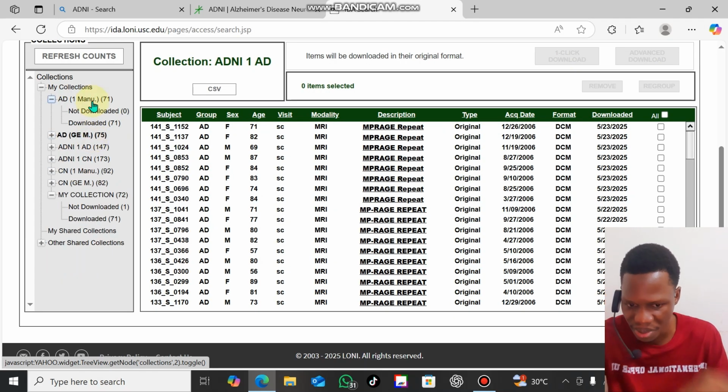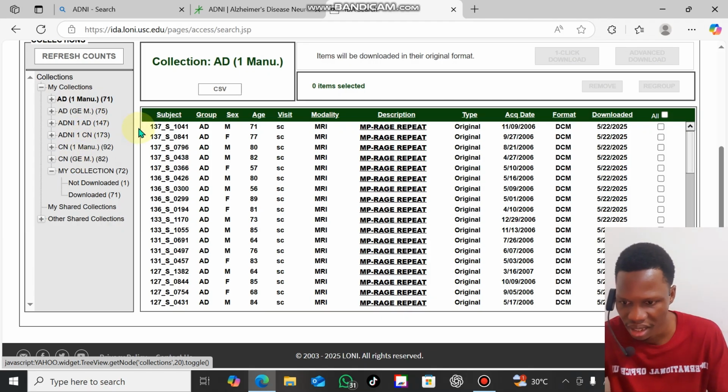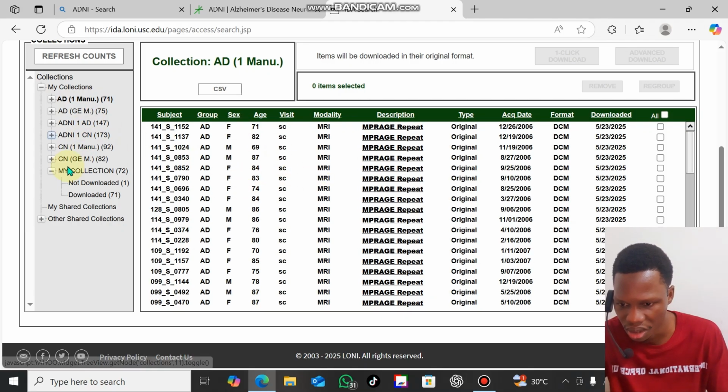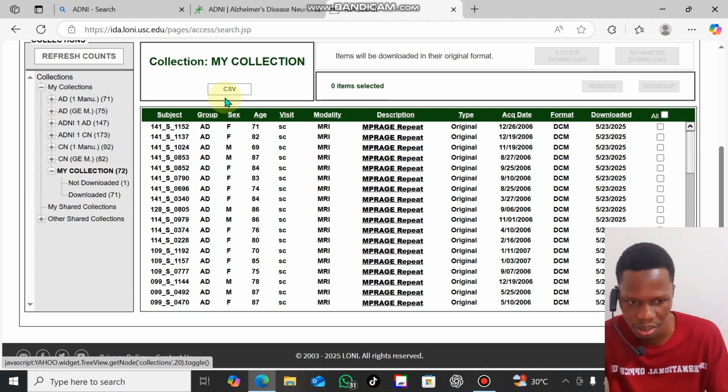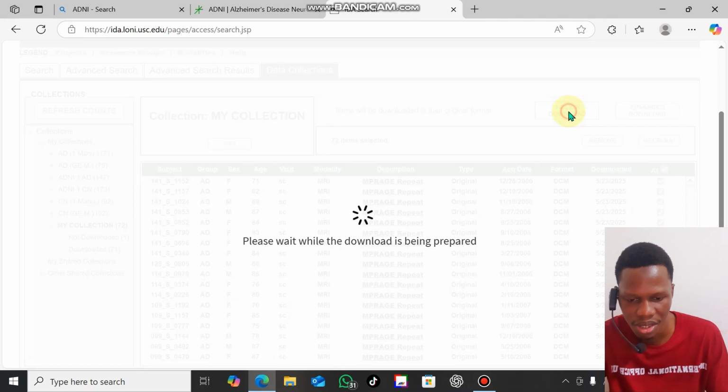So these are some of the things that I get so far. It's a big deal. We can definitely look for other things as well if you want, but let's look at some of the things that we actually collected. That's the 72 images, my collection stored in my collection. You can check all of this, and if you want, you can use one-click download to download the whole images.